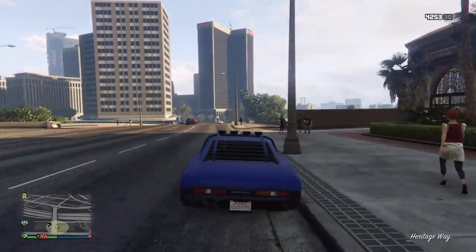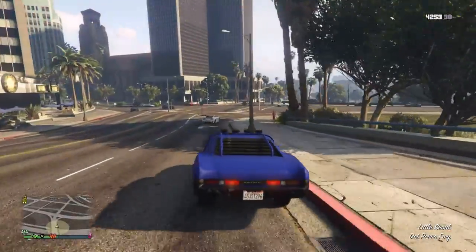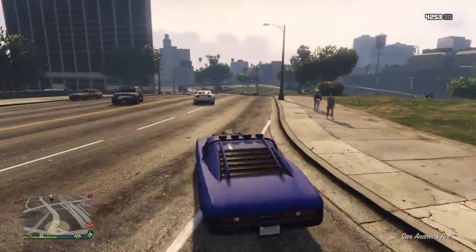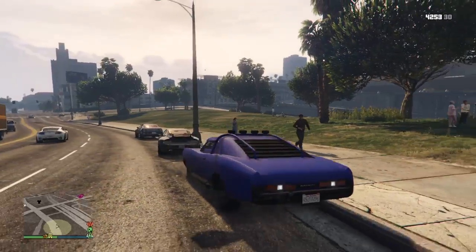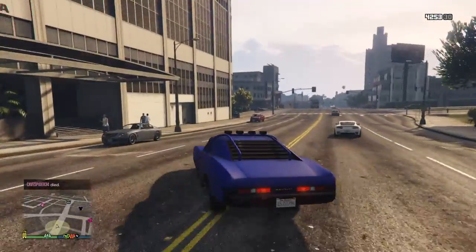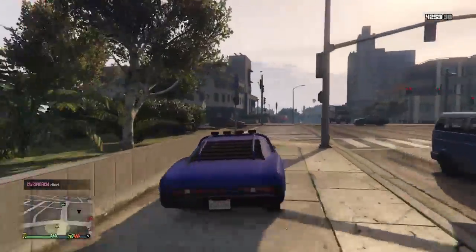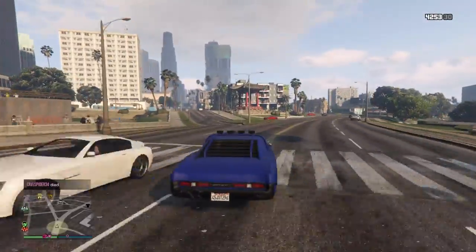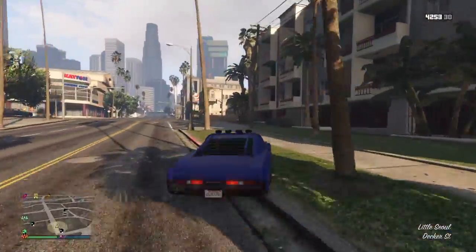So this car can take 2 sticky bombs, 2 RPGs, around I think 4 homing launchers. I don't know what's the difference. Then the Kuruma can only take 1 shot. So the difference between the Duke of Death and the Kuruma is that the Duke of Death can take more explosives than the Kuruma. Kuruma is only for shooting at people and stuff like that.